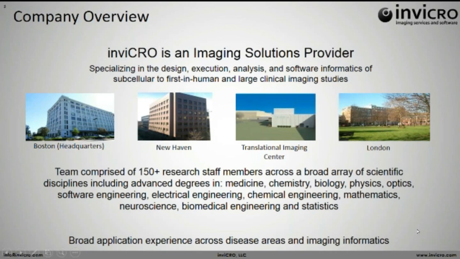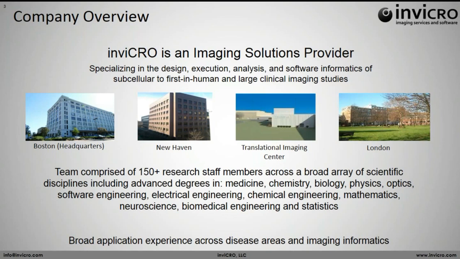Q1 of this year, 2016, we also joined forces with M&I, Molecular Neuroimaging, based out of New Haven, Connecticut, which really expanded our offerings from the preclinical space into the clinical space, so we can truly offer solutions from target identification through clinical trial. Our Boston headquarters, I'm currently sitting just inside this window here on the 6th floor. Our New Haven headquarters, as I mentioned, we merged with at the beginning of this year, the Translational Imaging Center in Michigan, and then our imaging lab in London at Queen Mary University.